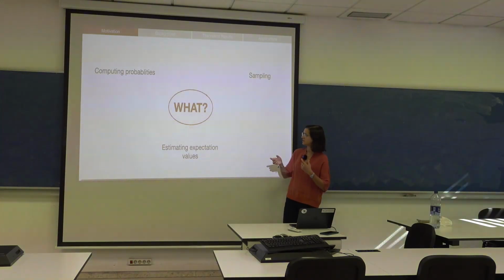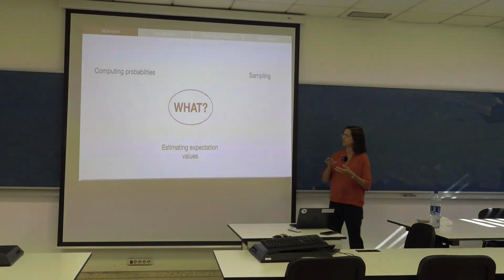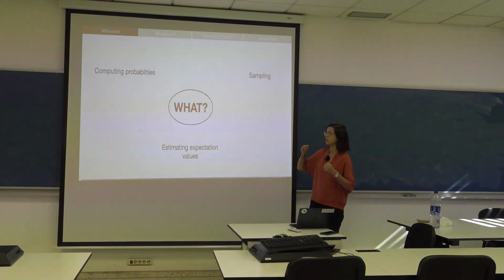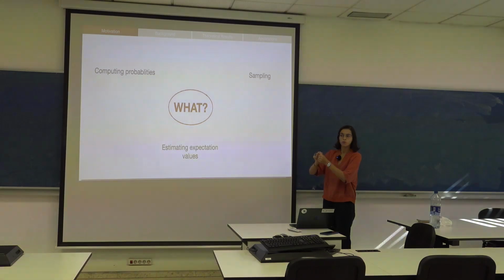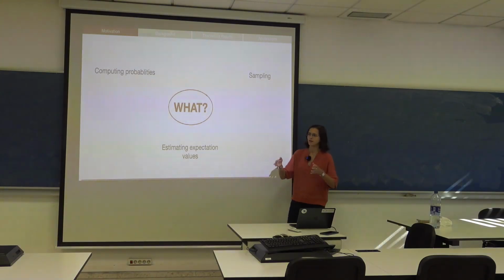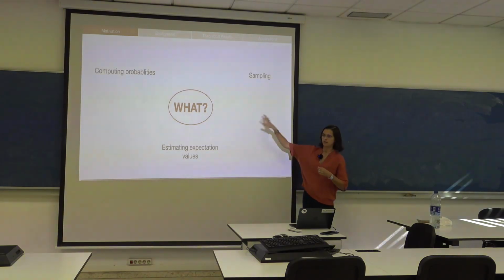Notice the choice of words. This is a nuance that people, when they're careful writing papers, make between the choice of word of computing and estimating. So computing implies you compute it exactly, or if you compute it approximately, it's usually to some relative error or multiplicative error, so a really small error. And here, when we're talking about estimating expectation values, it is an additive error. So this is much easier than the other two.